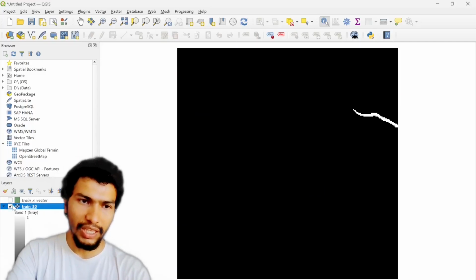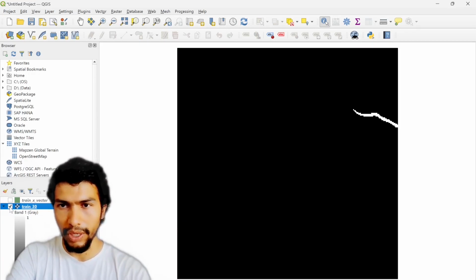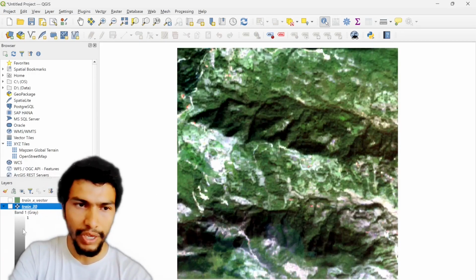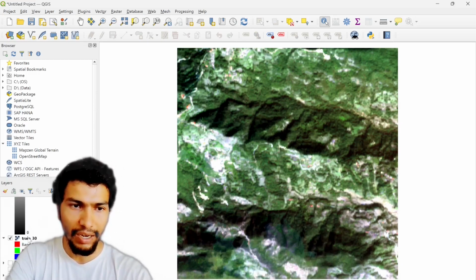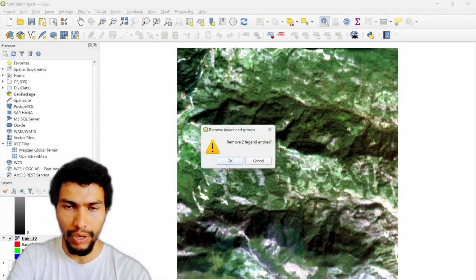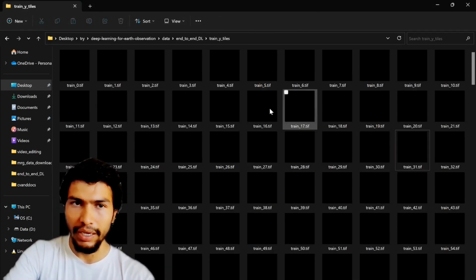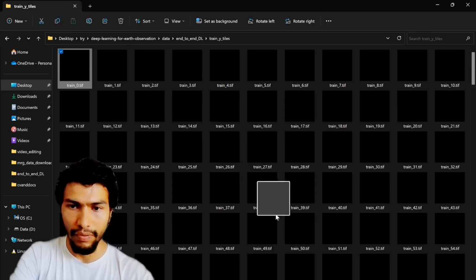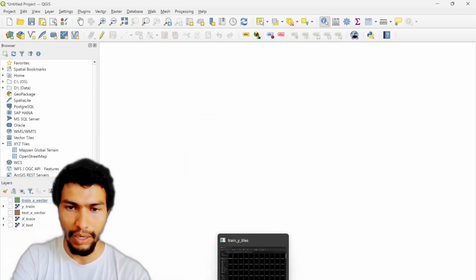Okay, so this is the water body, so it shows that this is the water body, but I'm not sure whether my tiles are correctly generated or not. So you can manually check with the visualizer. Maybe I can check with the first tile. Okay, in the first tile I don't have any one value, which is the water body, so I can remove it.